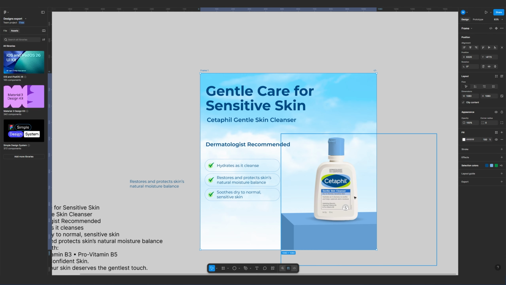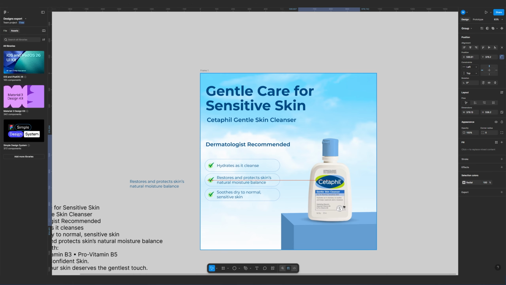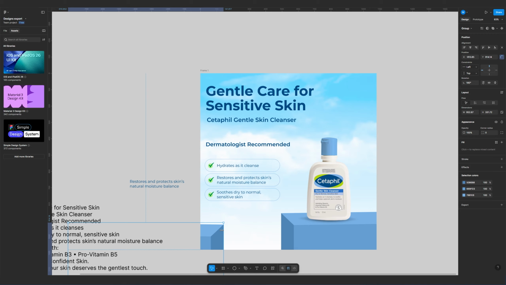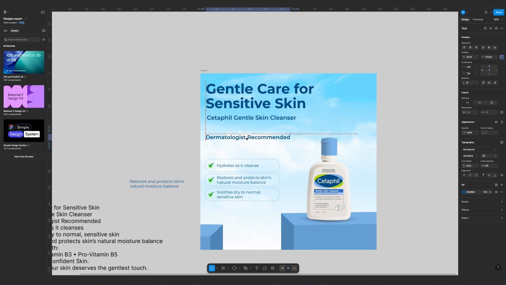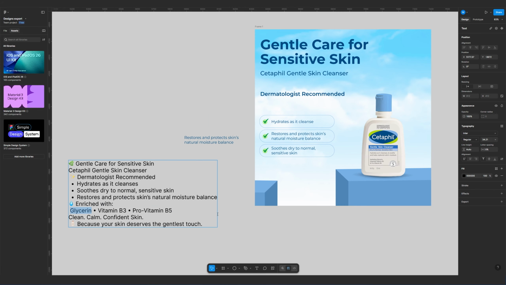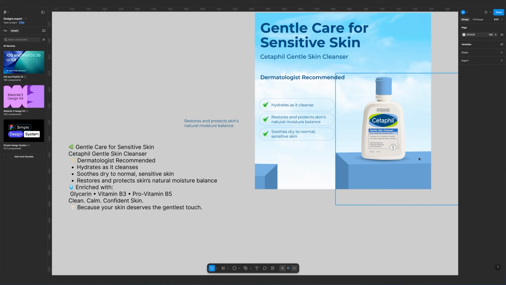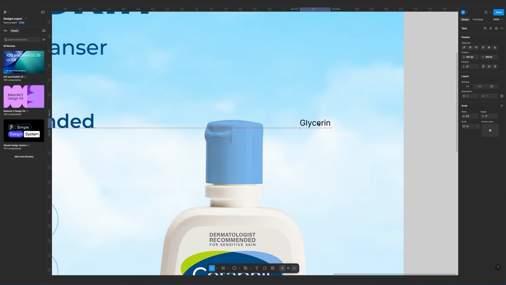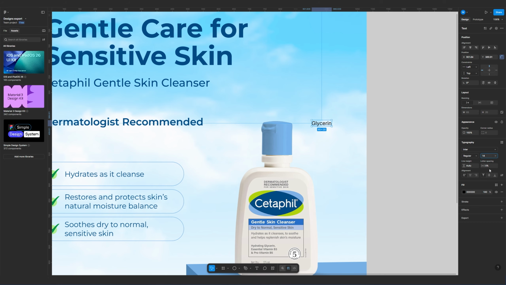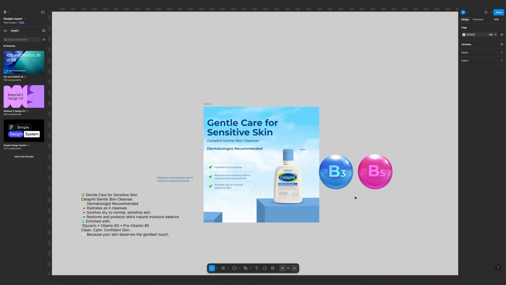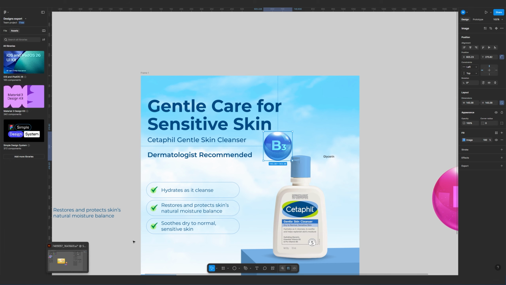Then I duplicated the base to the other side to keep visual balance and consistency. Also I included details like vitamin B3, B5 and glycerin using some free assets from Freepik.